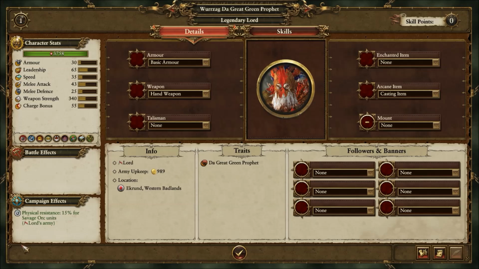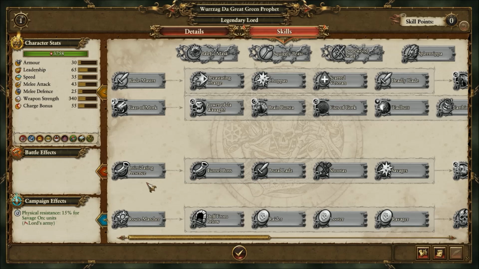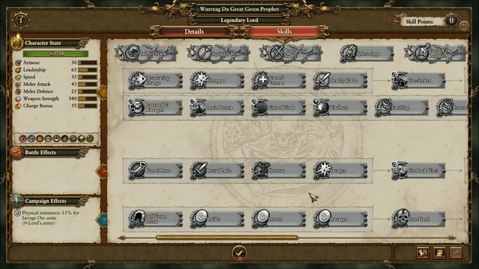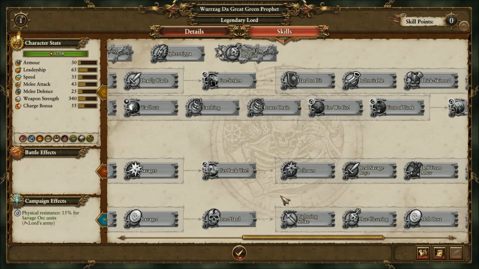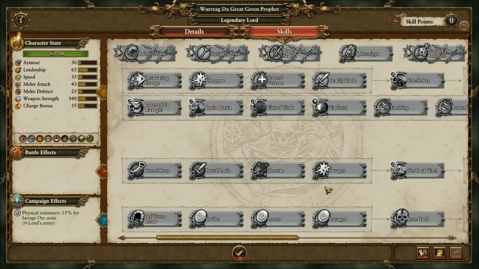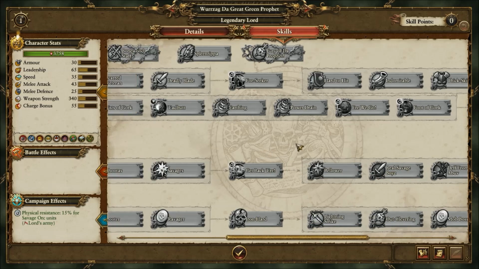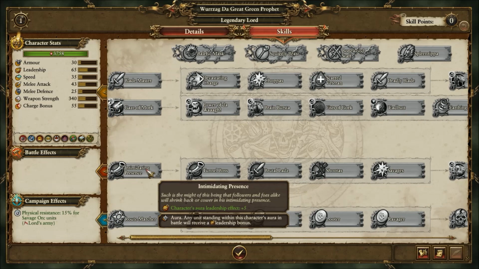The reason being is because with Warzag, if you look under his skills in the third tier with the leadership, brutal lads gives melee attack and charge bonus to your savage orcs. This skill increases the melee attack and charge bonus. A little further down, there's also one which does the same thing. These synergize very well with savages, increasing their weapon strength. So this tier is really good in my opinion.